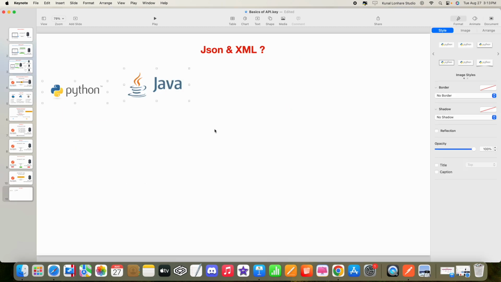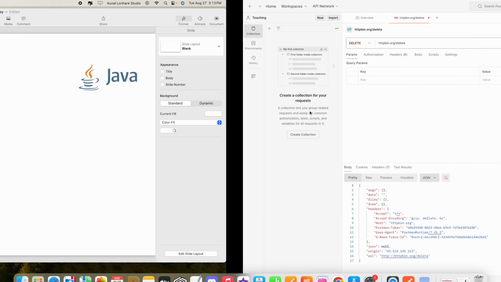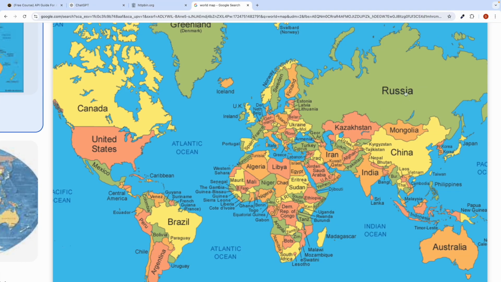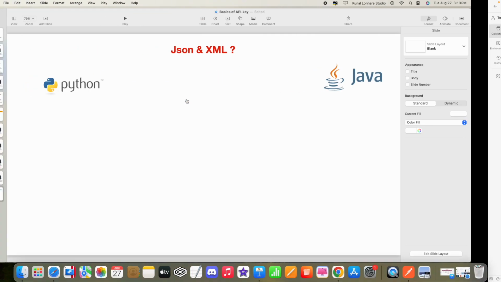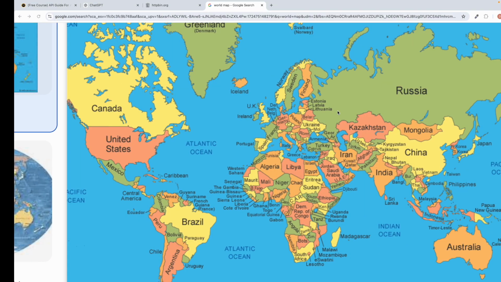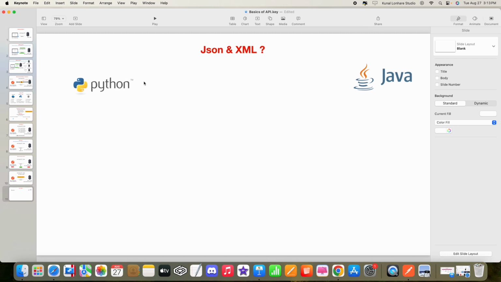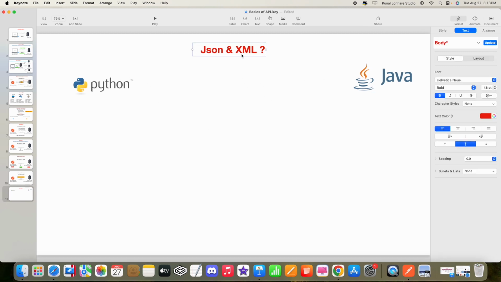The Java language and the Python language are different, like Russian, Indian, and Chinese people all have different languages. But like in all these countries, English is the common language. So basically the same we have here with JSON and XML.